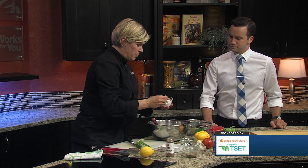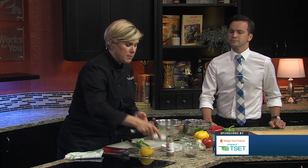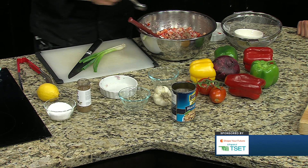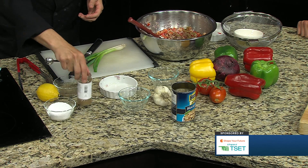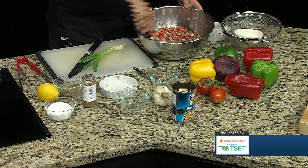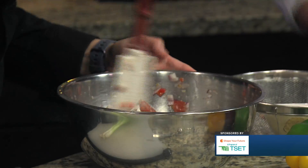So we're going to measure out our salt — I'm going to put half a teaspoon of kosher salt in here. We want to measure it because we want to control the amount of sodium going into our dishes. And about a quarter teaspoon of ground black pepper, and then a half a teaspoon of cumin. Don't be turned off by buying herbs and spices — the cumin goes a long way, and it's about $1.30 at the grocery store if you get the right brand. Most people already have salt, pepper, and cumin in their spice cabinet right now.